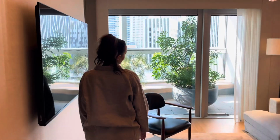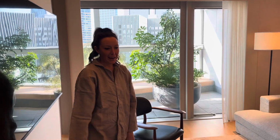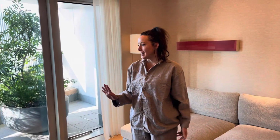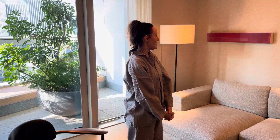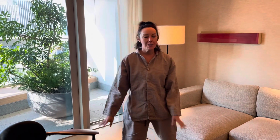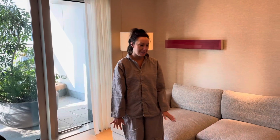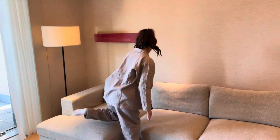So that's one of the nice things about the living room. And I will say the magic hour is just getting ready to happen. It's probably coming up on about 3 o'clock, and that's when I think this room really shines because the light comes in and hits it in a really great way. As you can see, it's kind of sparse decorations, but it's definitely in that Japandi style. I will give this couch a 10 out of 10.